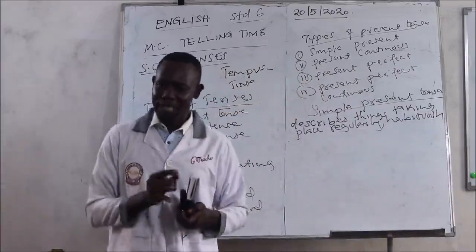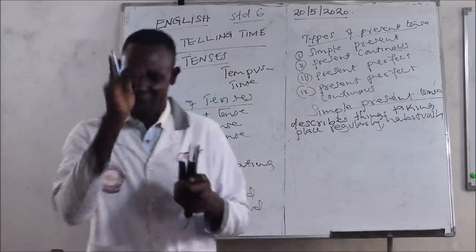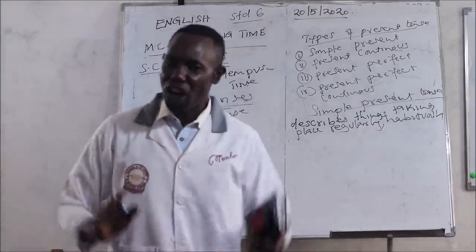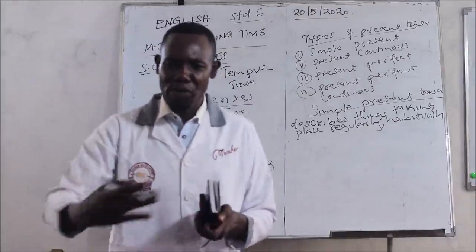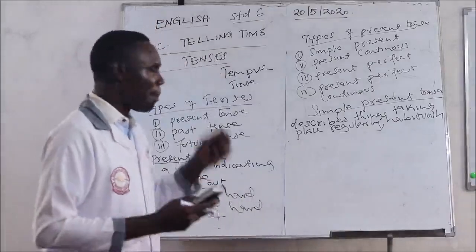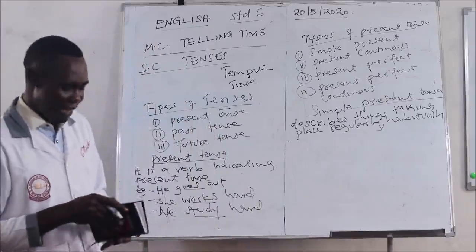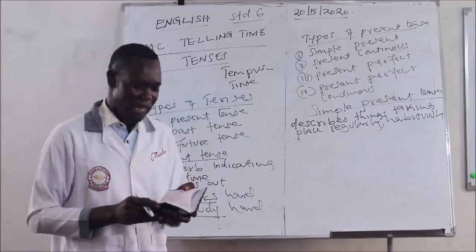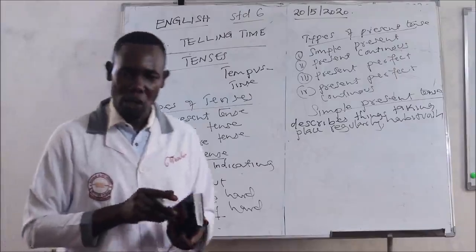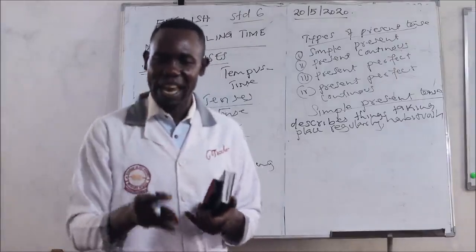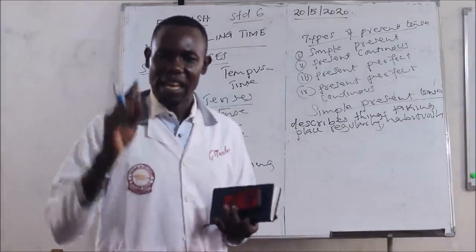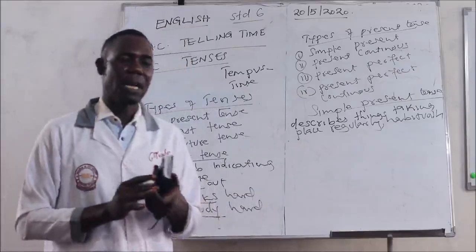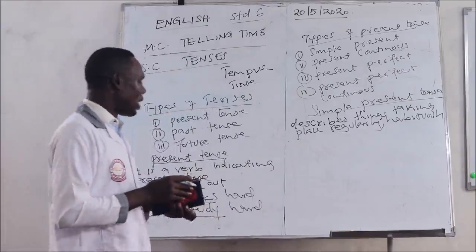There are some things that we must do every day. I think you can remember them. We must eat, we must pray, we must bathe, we must talk, we must study. All those things that we are doing regularly, we are calling them present simple tense. So present simple tense are those things that we must do regularly, either weekly, daily, yearly, or in any given moment. We must do them. Those things we are calling present simple tense.